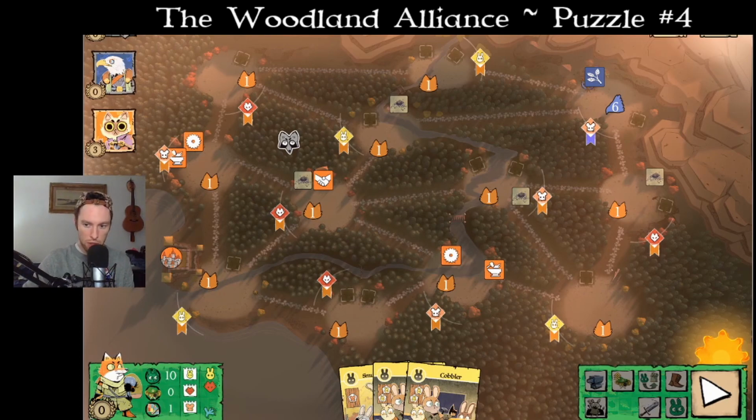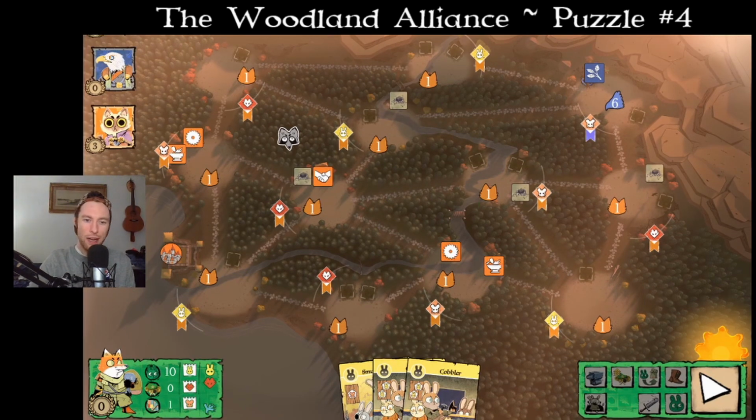And the first thing, as always, that we're going to do is to observe. Starting with our hand of supporters, we have rabbit, fox, and bird. And then our hand of cards: 3 rabbit cards. Wow. And right away, you'll see this opens up some pretty interesting possibilities. Pretty much unlimited, it turns out.